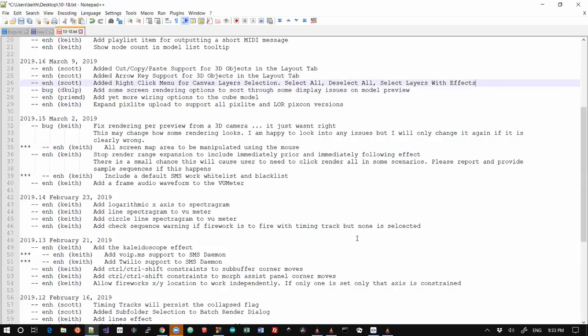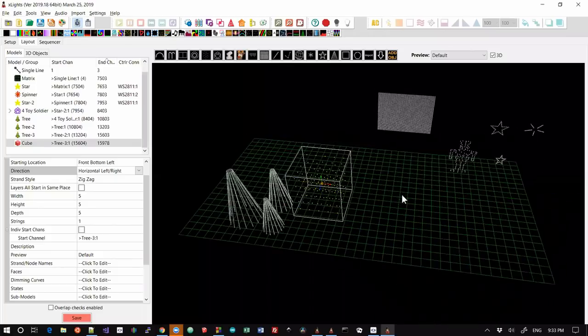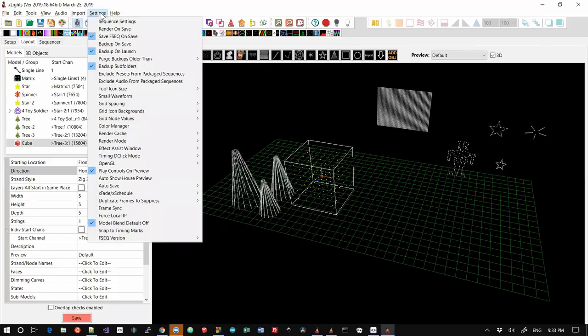Okay, so this one here, some screen rendering options to sort through some display issues on model preview. This one relates to some OpenGL rendering issues that we've been experiencing. I believe it's most commonly visible when you have those diffuse floodlight type shapes, etc., where things don't quite render correctly, or as you move around, things start to look a little funky.